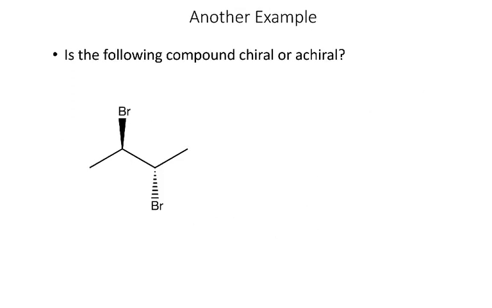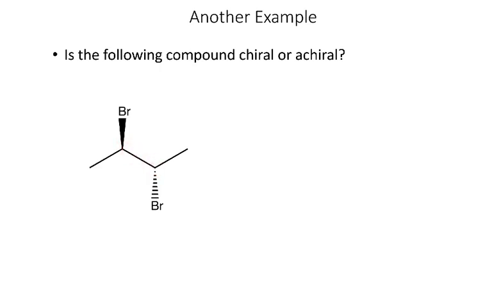All right, so one last example. There are a number of examples that you'll see in the book where it's helpful to think about and remember the fact that we can rotate about single bonds. And so when we see this molecule and we want to know whether it's chiral or achiral, right, I say, well, I have two chirality centers, and at least at first glance, in the way they've drawn this molecule, it doesn't look like there is a plane of symmetry, but we are free to rotate around this bond.